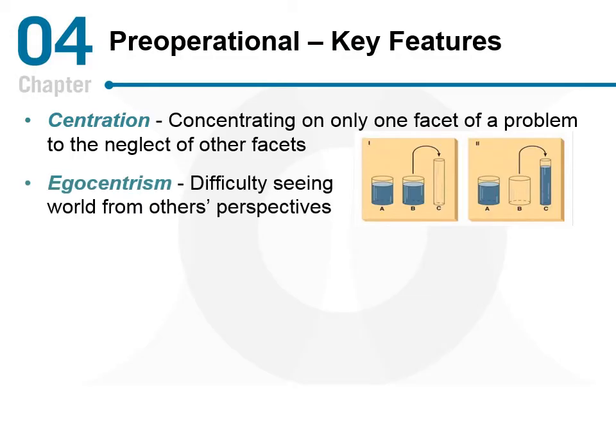Now, egocentrism basically says that children's thoughts and communications are generally just about themselves. Egocentrism refers to the child's inability to see situations from another person's point of view. Now, remember I said a child's inability. It's not that they don't want to. They can't. Their little brains don't let them. We have to keep remembering where they are. These preoperational children are 2 to 7.